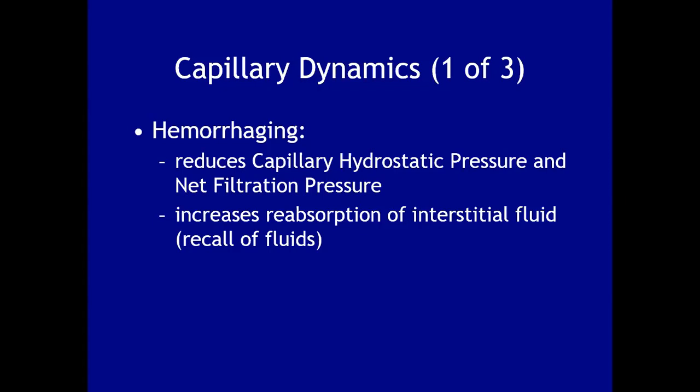So as my pressure goes down, what's gonna happen to that capillary hydrostatic pressure? That's right, it's gonna go down. What's that gonna do to the transition point? Here's where the old transition point is. If capillary hydrostatic pressure gets less, I'm not pushing as much across. That moves my transition point this way. So now the transition point is here. And what do I do? That's right, I pull in more fluid. I pour in more fluid from my interstitial cells, more extracellular fluid.